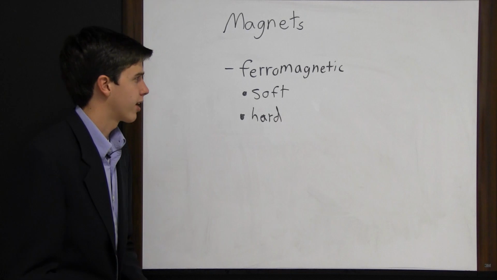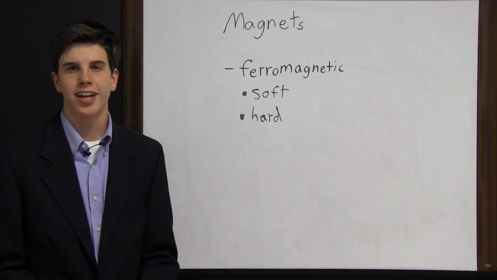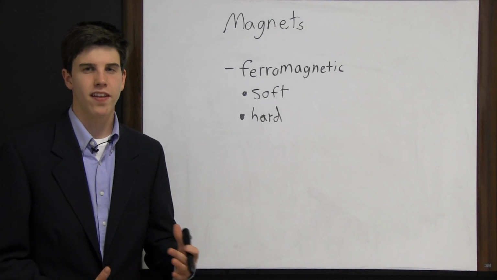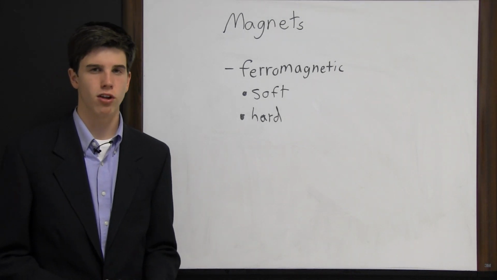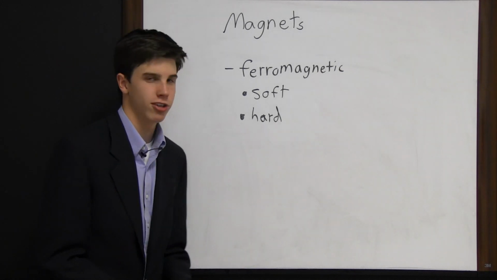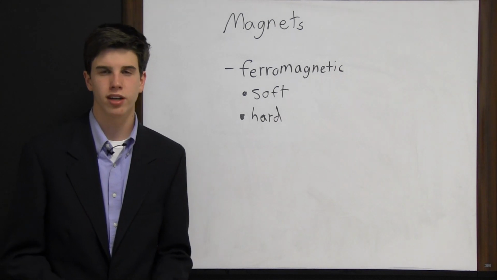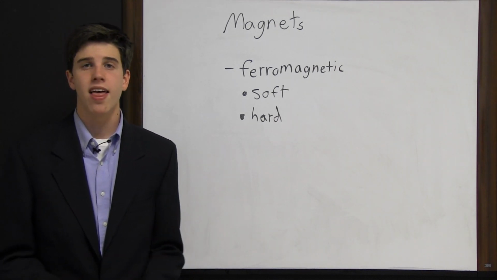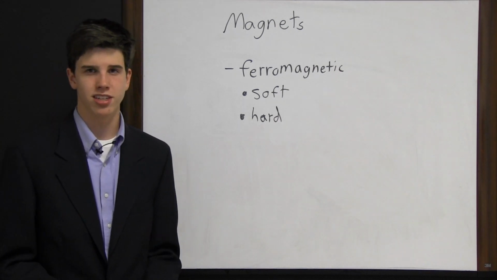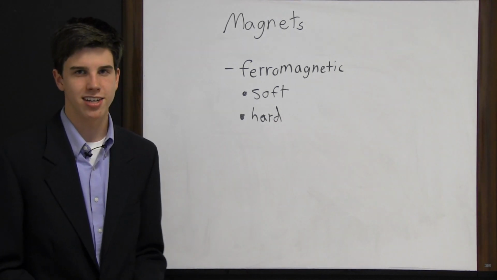Now, a hard ferromagnetic material is some kind of material that responds very well to a magnetic field. It takes on that magnetic field and contains it for a long time. Permanent magnets are made out of hard ferromagnetic materials because they're given a magnetic field and they keep it, and it's really hard to take away that magnetic field from that substance, such as a refrigerator magnet. It's been magnetized and it's hard to unmagnetize it.